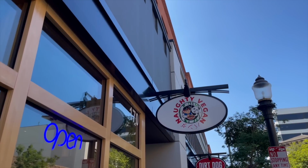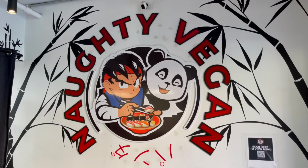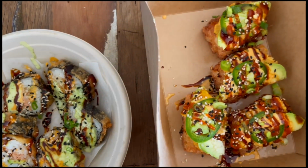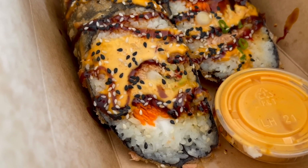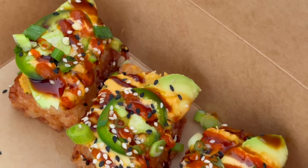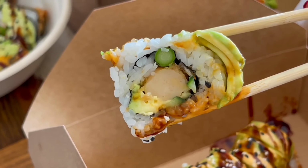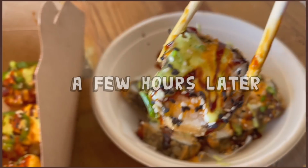There's a really great vegan sushi spot in Pasadena, and it's not really a sit-down restaurant, it's kind of a carry-out restaurant, so I carried out, had a little sushi picnic. I don't even know where to start. It was so good. This is a sushi burrito. It's got some spicy mayo. This is the crispy rice, might be one of my favorite things on the menu. It's got some sweet eel sauce too, but of course all vegan. And both of these rolls had vegan shrimp inside with a bunch of really yummy sauces and tempura crunchiness on the outside. Very delicious.